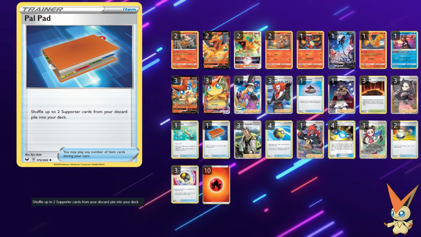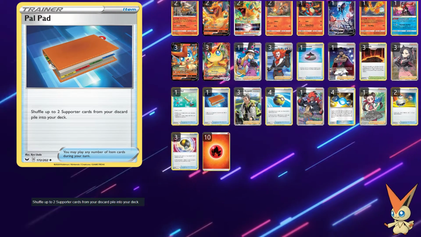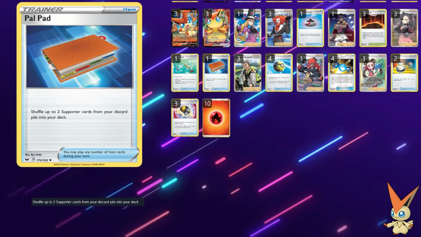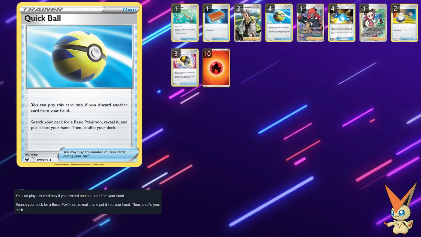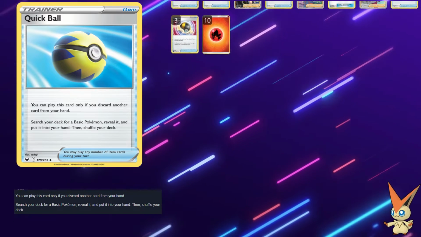We also have one copy of Pal Pad. Pal Pad allows us to put 2 support cards from our discard pile back into our deck. This is great recovery if we need to make sure we have a Boss's Orders for late in the game, or if we need to try and get another draw engine card. We also have a couple of copies of Quick Ball. Quick Ball is just great for searching out our basic Pokemon.